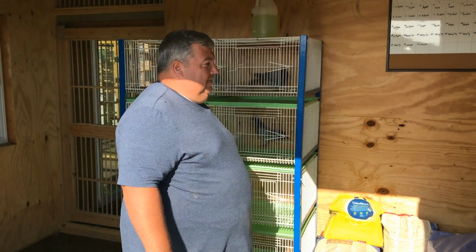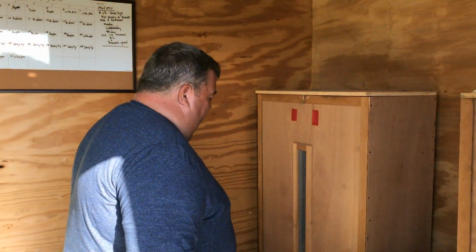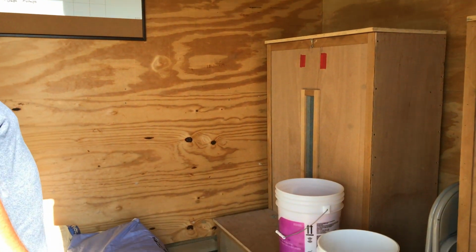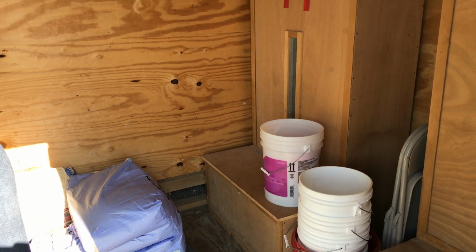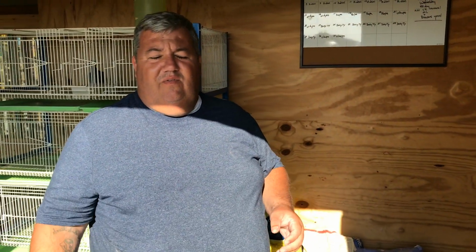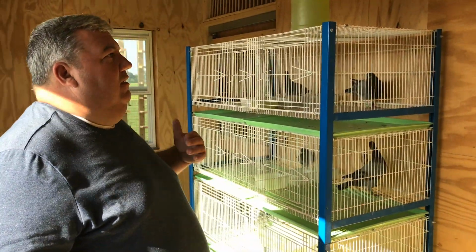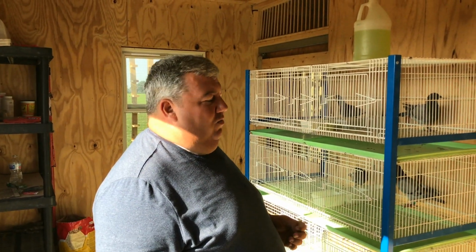So again, same thing on this side. We have our hoppers for the feed over on here. Each hopper will hold approximately 22 bags each. The fellows get a chart of where we're at on the water. We try to stick with that unless something drastic happens and the bird is sent into a vet and he says, no, you know, if you have to treat the whole flock, then it'll get changed up. But stick with the program, try not to veer from what you have planned, and things usually work out.